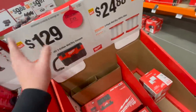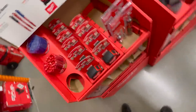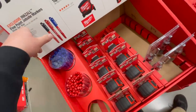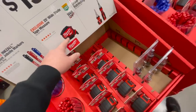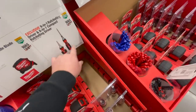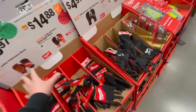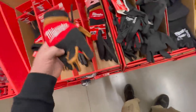$129 for the, we already went through that over in vacuums. $24.88 for two filters. $9.97 each for a marker, Inkzall fine point job site markers. $19.97 for the 25-foot wide blade tape measure, and also $19.97 for the 8-in-1 compact ratcheting driver. So you get the 2 kit for that. Already been through that. The Milwaukee gloves, they're pretty decent. They don't last too long with me. I like those, though. Those are nice.